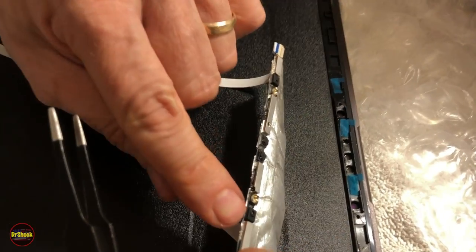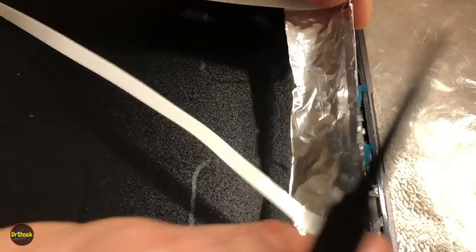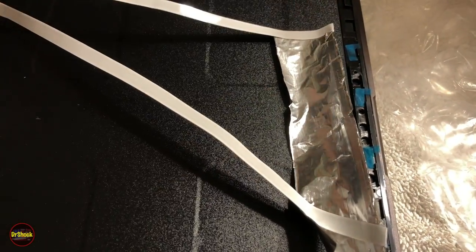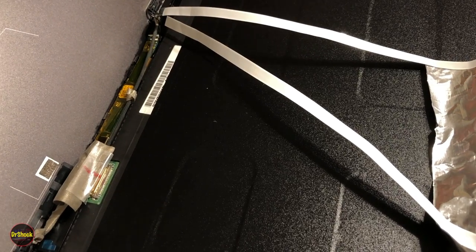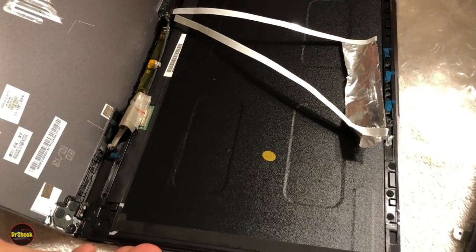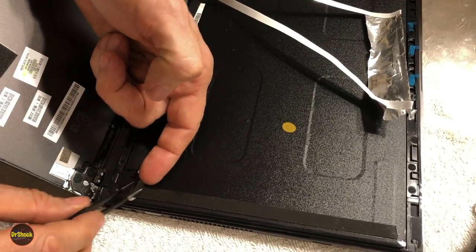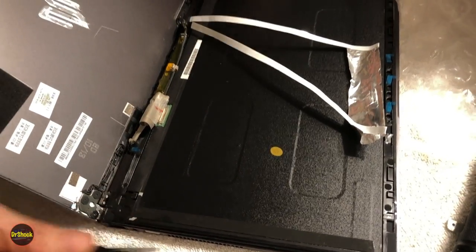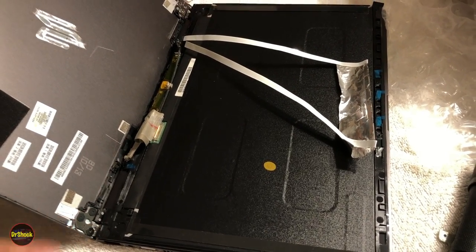Make sure you get the 1, 2, 3, 4 holes lined up here, right? And then we'll get him glued back down, and we'll get all of these other pieces re-adhesived into position, and then we'll move on to the cover. Now, if you just needed to do the LCD, you're about done. All you would have to do is lift up the adhesive strips here on either side and reattach it to your cover. Since we're also replacing the cover, we still got some more work to do.